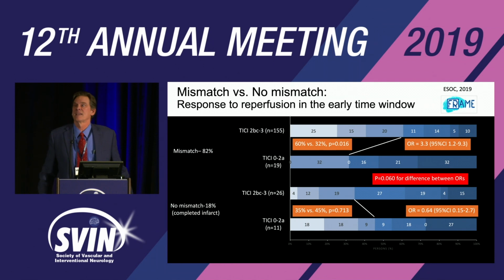And what they did here is they did diffusion perfusion imaging on all their consecutive early window thrombectomy patients, but they blinded the physicians. So the Rapid was run, but the results were not available. So they could see how many patients who get treated with thrombectomy in the early time window actually have no mismatch. Is it the 20% that we showed in the curve? And their answer was yes. It's 20% of the patients who go to thrombectomy without a mismatch, a pattern suggesting a completed infarct, if you don't take a look. And obviously, it's not standard practice to take a look.